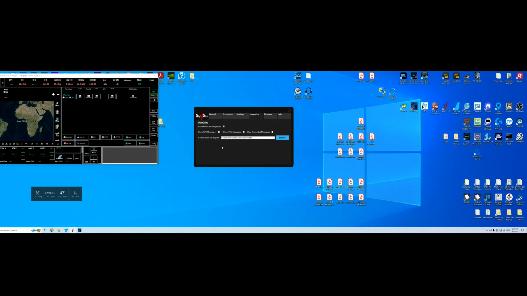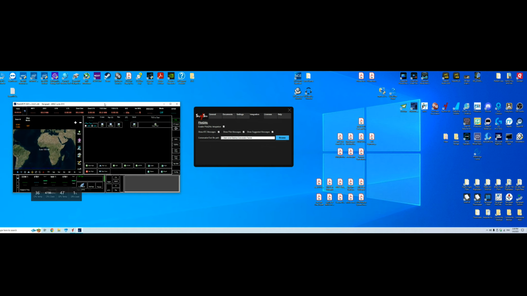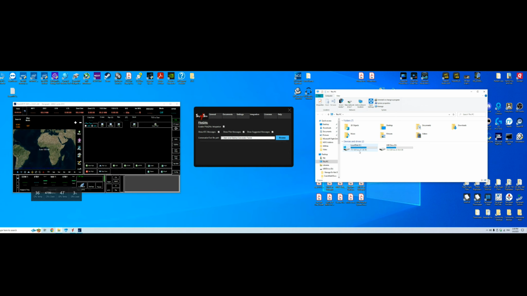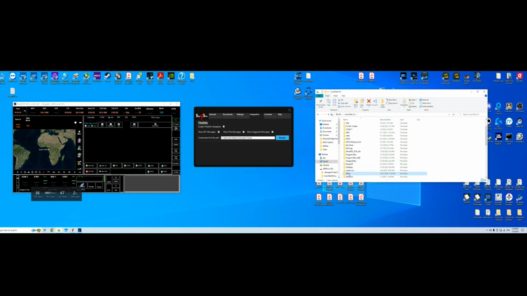Now the trick is you have to create this folder right here. It's in the instructions on Sky4Sim's site, but basically over here we'll go C drive, users, desktop, and then you'll have to right click and create the file, text file, conversation text dot text, and here it is right here. This is what you'll want to create, and then you'll want to show it where it is.